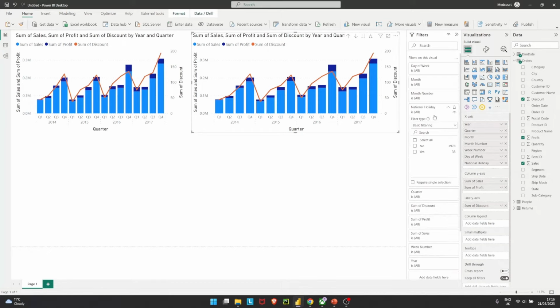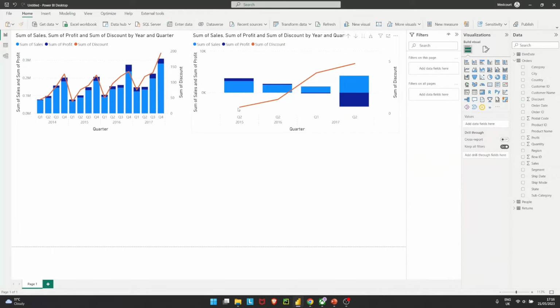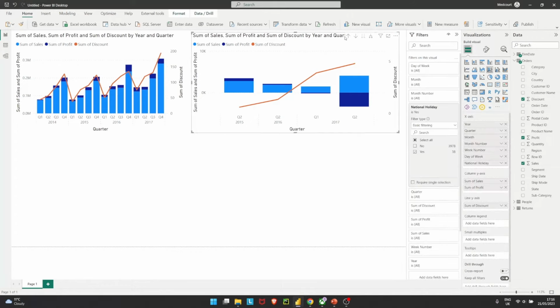So if I drop down the national holiday and pick only yes, that means national holidays only. So these are date periods within the national holidays only. Right now, everything is selected by default. So if I check yes only, now I am seeing that indeed there's some level of seasonality happening with respect to this data.